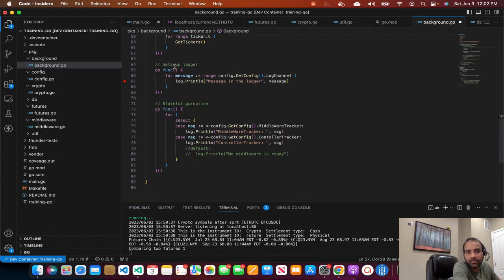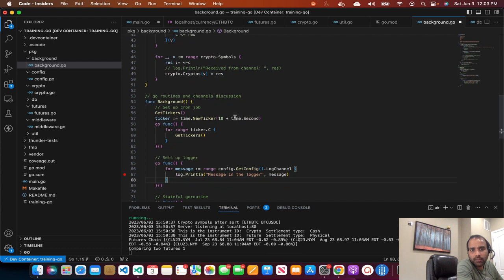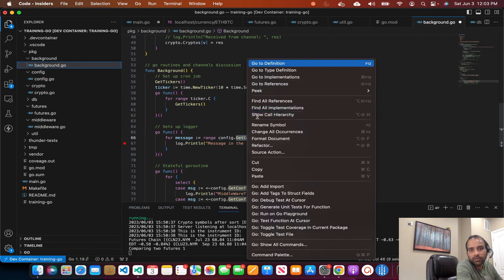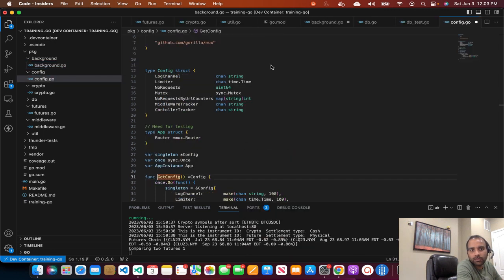Similarly, we have another function in which we set up the logger. In the same background thread, we created another goroutine called logger this time, and we created a config structure in the config package, where we have another channel for logs.